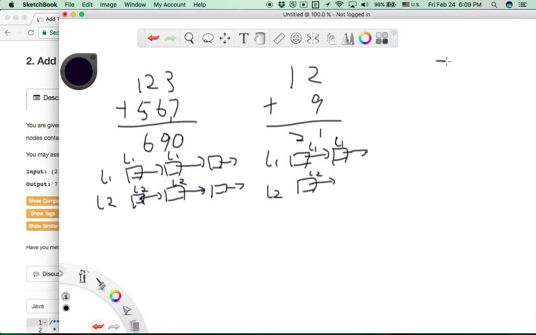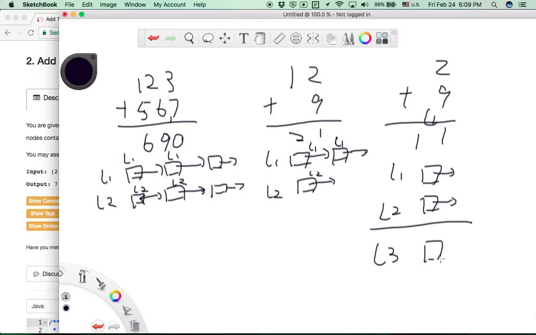And besides, we have some situations like 2 plus 9 equals 11. In that case, we have a carry to generate another tens digit of value. So in this case, list 1 and list 2 both have only one list node, but our result linked list should generate two list nodes because there's a carry. So we can just add the carry value to the new list node on the linked list. So there are three cases we need to handle. We need to handle them correctly.